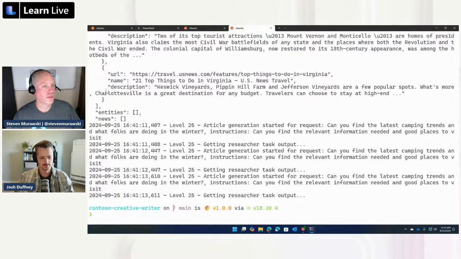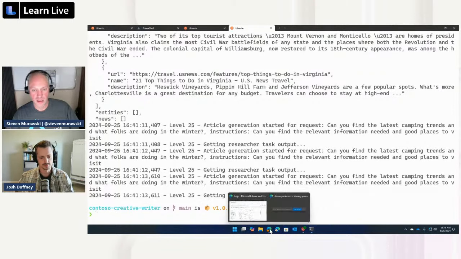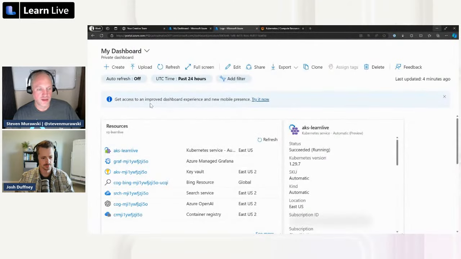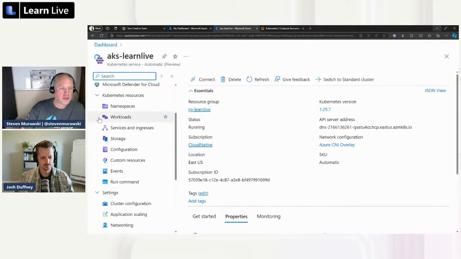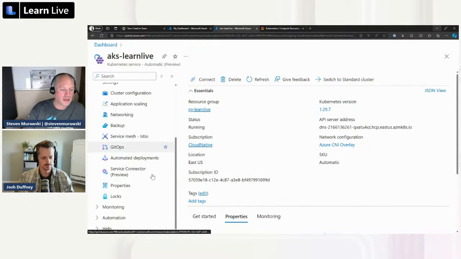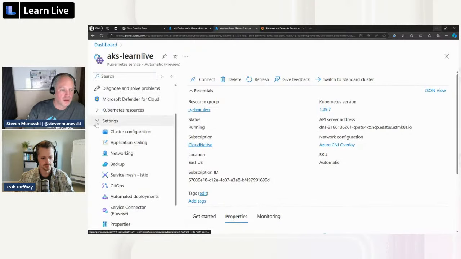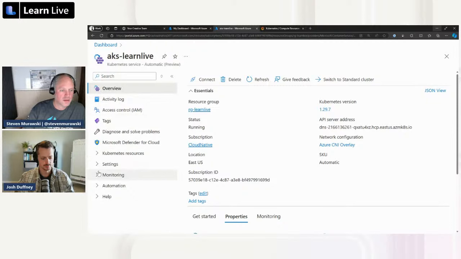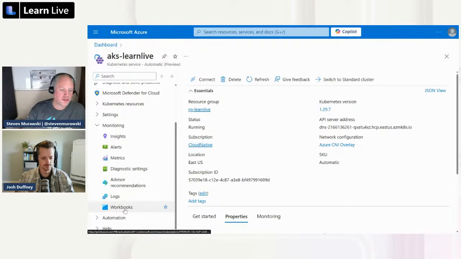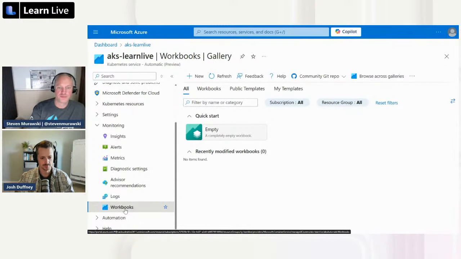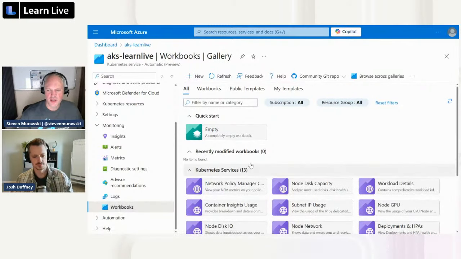All right. The other thing I wanted to point out in terms of monitoring our live workloads is, let's pop back in here under monitoring. So here you can go directly to the logs that we were just in, but there's this workbooks section. And have you looked at these at all before?